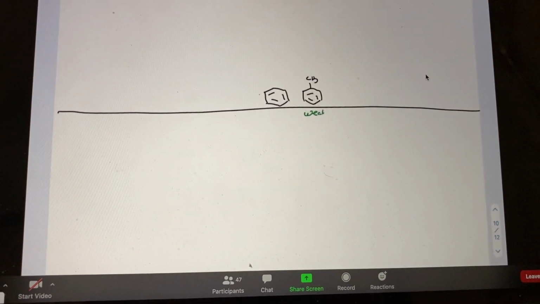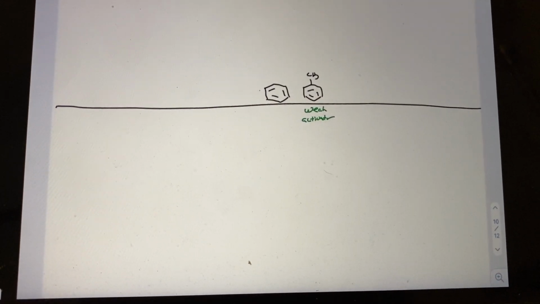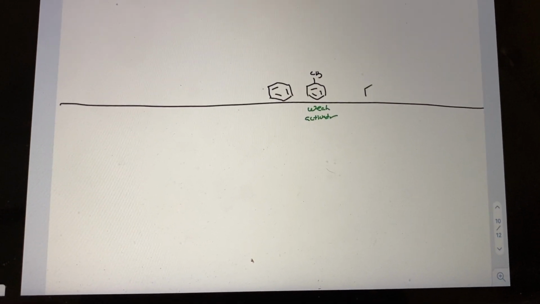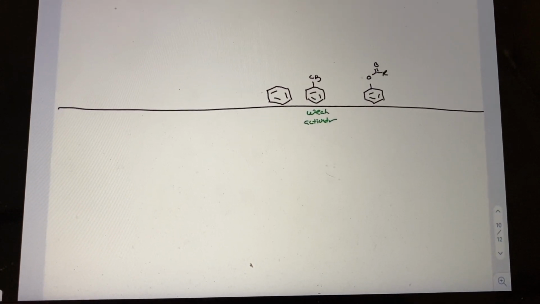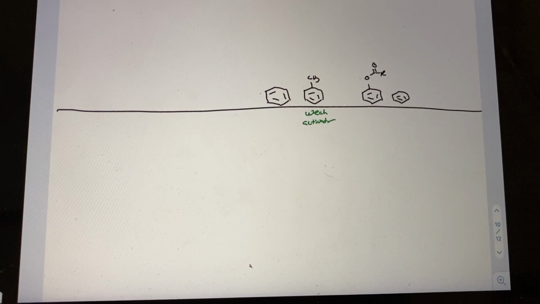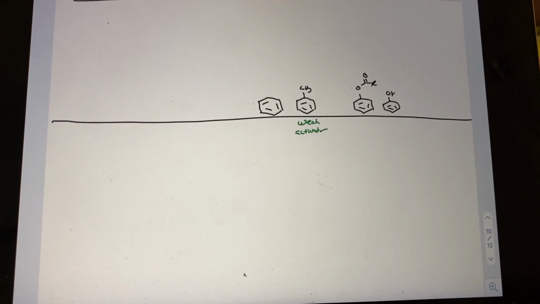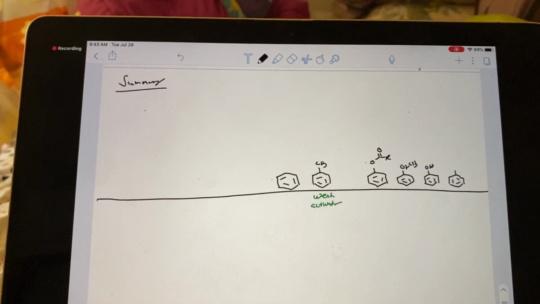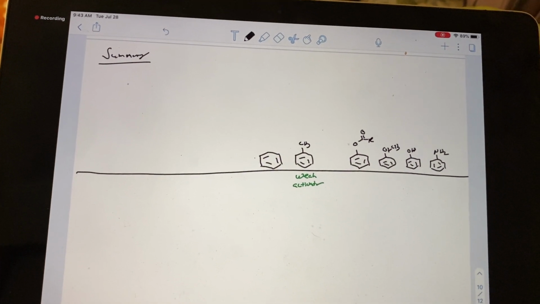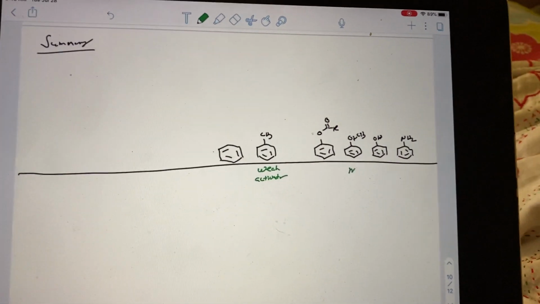So this is a weak activator. And now the activating groups are groups that have lone pairs of electrons on the atom that's connected to the ring. I'm just going to put it on the top here. So something like an ester, or something like a hydroxyl. Actually, sorry, first let's put in the methyl group here. So we'll make it simpler. So CH3, or a hydroxyl, or an amino group here. And all of these groups are moderate activators.